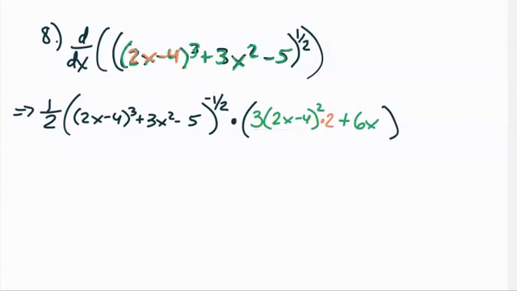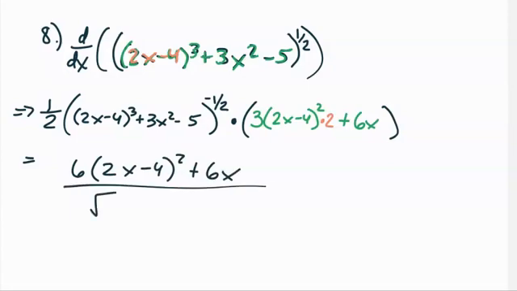You can also break it into individual pieces if that's hard to follow. Sometimes people are just trying to give you the shortest thing, because by the time of the derivative mastery, it's not your first rodeo here. So we can clean this up a little bit. This is 6 up here on the top. 3 times 2, we can combine that. So 2x minus 4 squared plus 6x. And then the negative 1/2 means that that whole square root is on the bottom, with our original inside that we haven't changed.